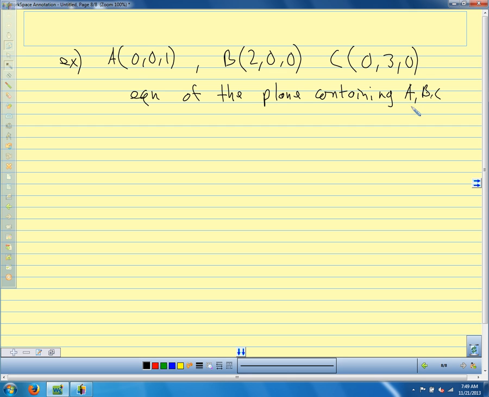So I don't want to go through the entire problem. I want to talk about how we would do it, what process we would use. We want the equation of the plane containing these points. So what pieces of information do we need to find our equation? Well, any of these three are going to give us a point on the plane, right? So that's some place to start. What other piece of information do we need for our equation? We need a normal vector.